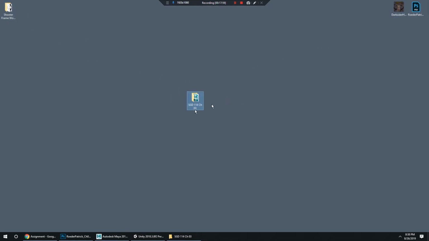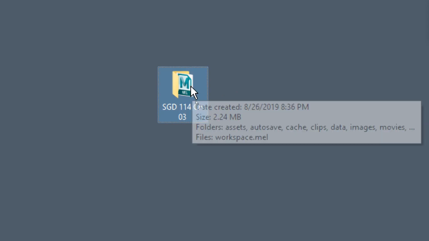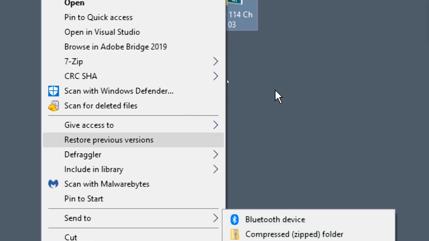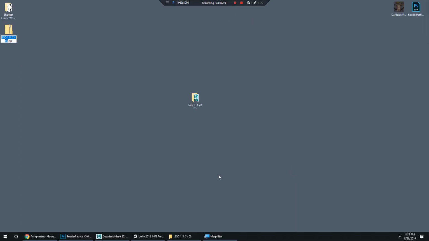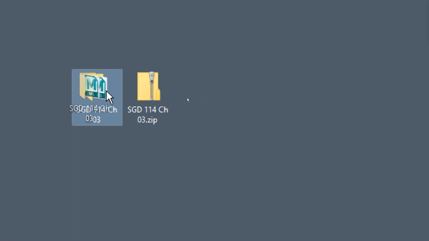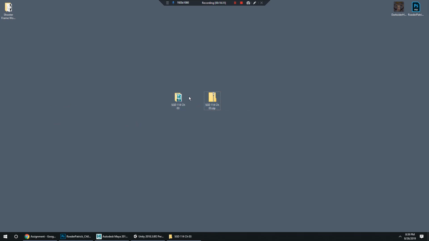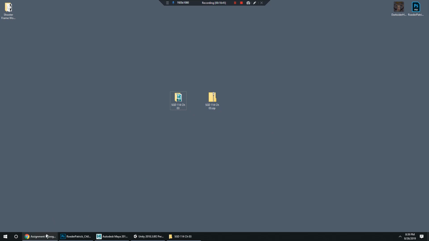All right, great. So here's our project folder. Next, we're going to zip this folder up because this folder is actually our submission into Google Drive. So we're going to right click here and send to a compressed folder. You'll notice it makes a new folder wherever your files and folders are. It makes a new folder with a zipper on it. This makes uploading to Google Drive at least 10 times faster and more efficient. Okay, so always send to compressed folders before you upload.